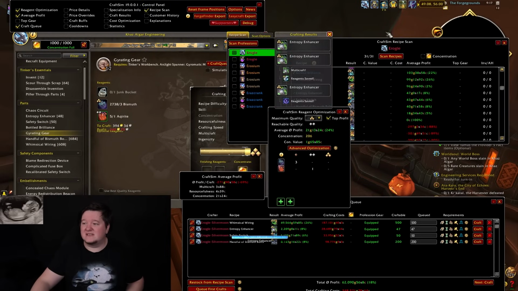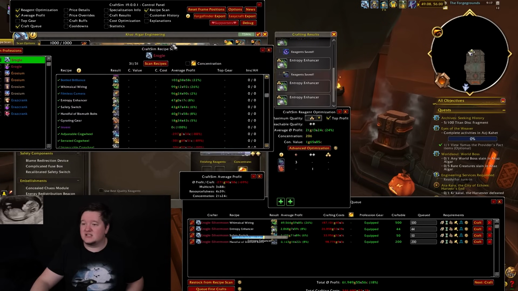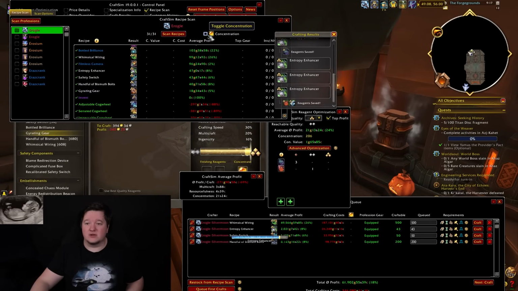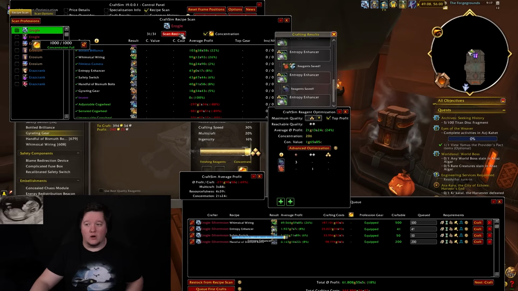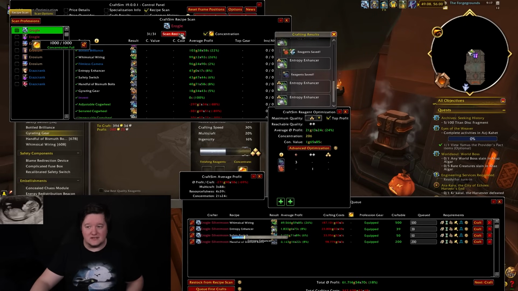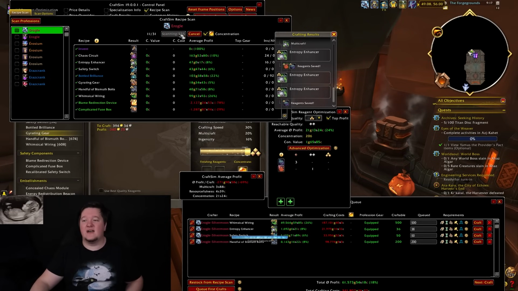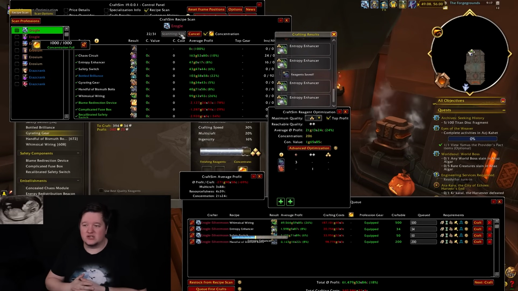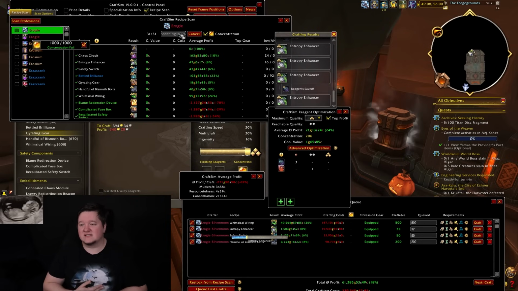Okay, so I want to do the recipe scan as well whilst this is just crafting. And this time I want to actually consider concentration, because there are going to be certain situations where you want to actually see what is profitable using your concentration. This is a great passive way to make gold every single week when you get to 1,000 concentration. So we're going to scan that and it's going to tell me, using concentration, what is our highest profit that we can craft right now. And it's going to tell us in a second.